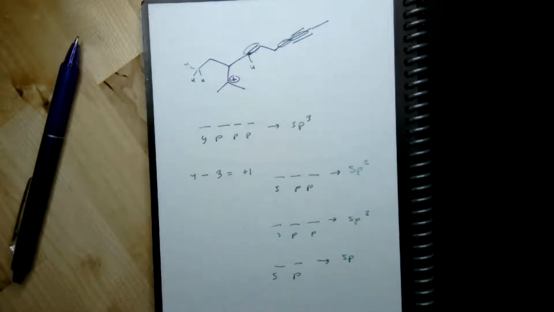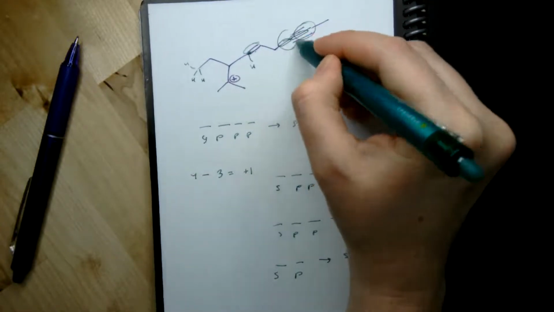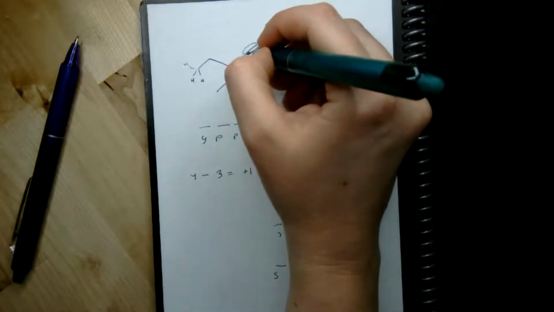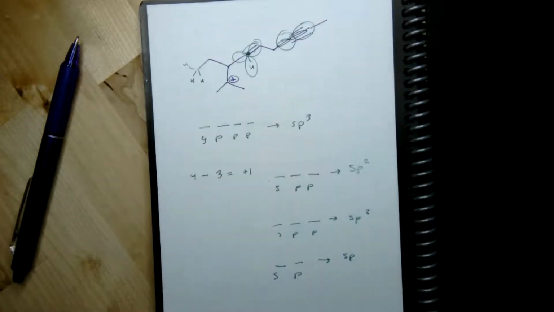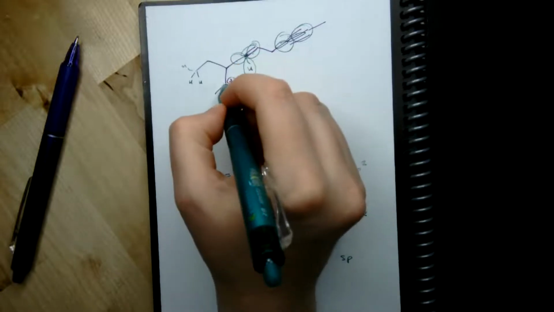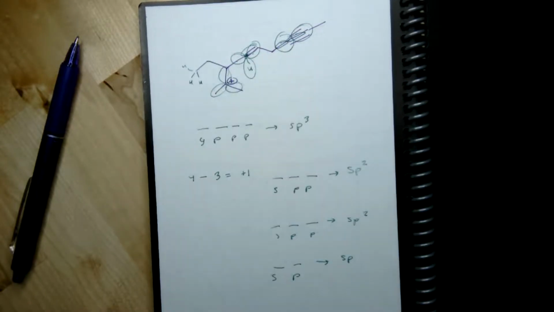So I literally just go through and count up the sigma bonds, which is different than formal charge. In formal charge, you count up every bond. So make sure that you're not getting them mixed up. But for sp hybridization specifically, I count up the sigma bonds, and that's it. The other thing people will sometimes do is count the number of electron groups attached, like 1, 2, 3 electron domains, and that helps too. But if that's confusing to you, don't do it. That's confusing to me, so I don't do it.